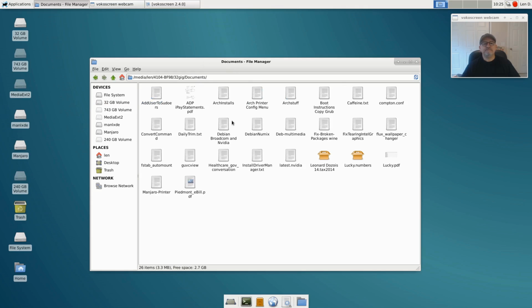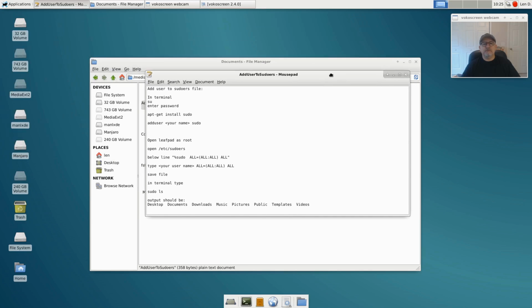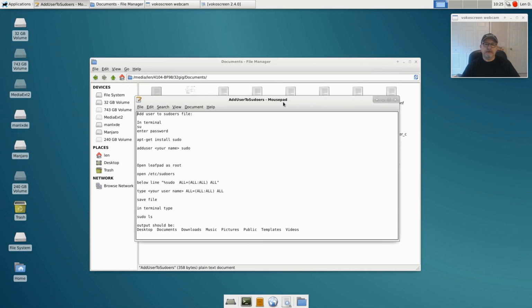For example, it doesn't come with a sudo command. And so basically this is what you do. I have all the instructions here to add the sudo command and then to add your name to the sudoers file.